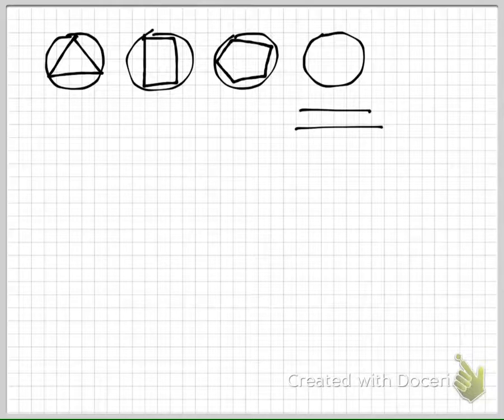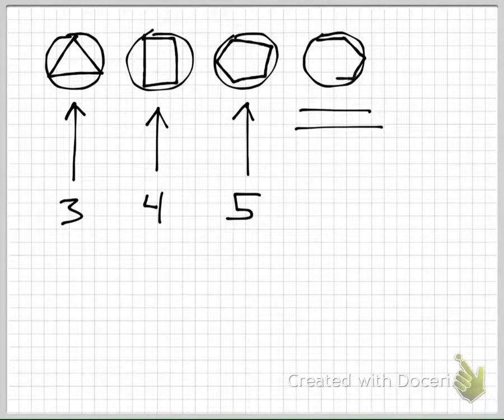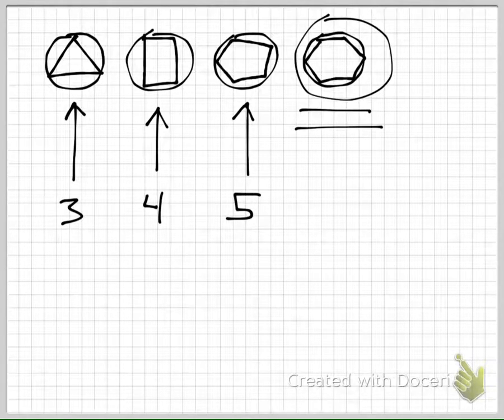So what you do is you look for a pattern, you observe this, and you go, okay, they're all circles, and inside's a triangle on the first one, then there's like this rectangle thing. What would you say is weird about each one of these that we could use to make a pattern? What do you think, Amy? Yeah, there's 3 sides in that one, 4 in this one, 5 in this one. Oh, that means this one's going to be a, what's that called? Hexagon, right? Hex means 6, so it would be like 1, 2, 3, 4, 5, 6, right? That's what it would look like. Make sense?